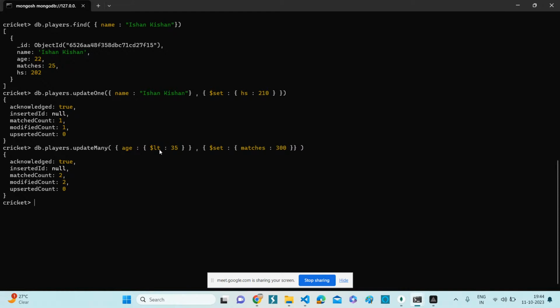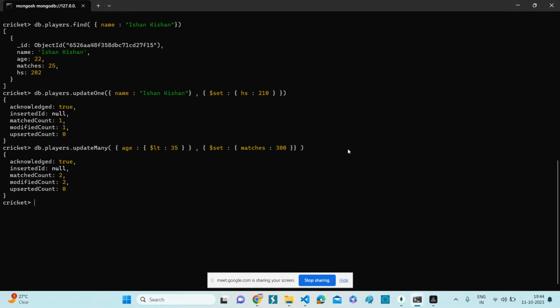Of course, we can do less than or equal to, greater than or equal to, and we can set multiple fields, not only one, like matches 300 and highest score. If you want to give a 300 highest score to each cricketer who is less than 35 age, or some random funny things.